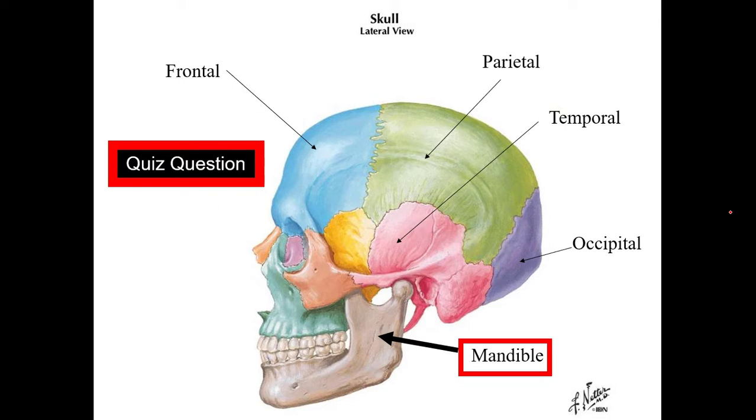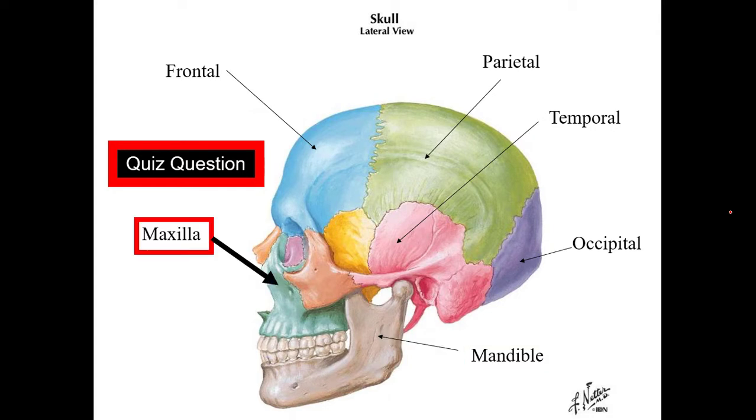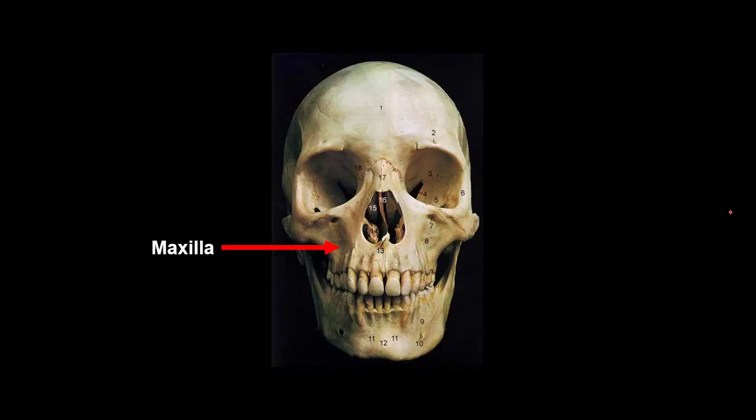The mandible. You are no longer allowed to call this your jawbone. Hold on to your jaw and say mandible. Mandible. Good job. The maxilla holds your upper teeth. It is basically the front of your face, but it's also on the midline, makes up the margins of your nasal aperture.